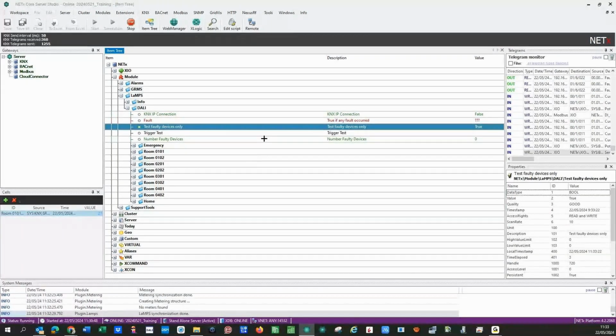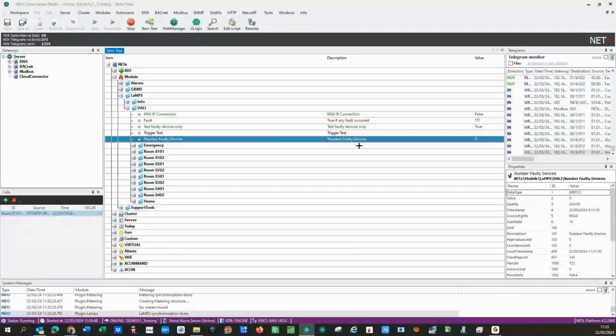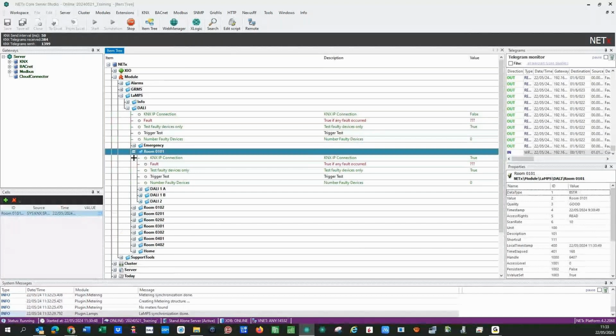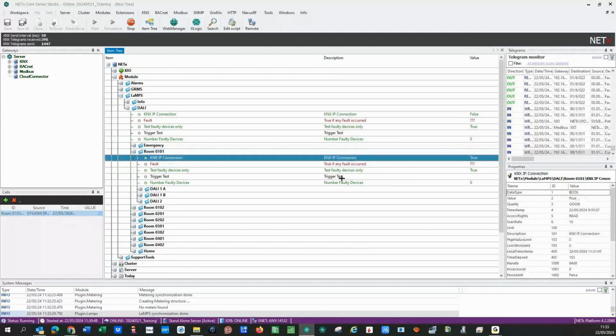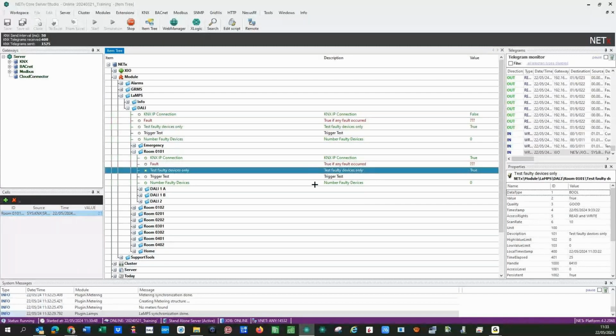You can trigger a general test for the whole installation. How many faulty devices you may have. In a real installation, you will get real data. Okay? And for every single room, you also have the same. Is the connection? Yes. If you have any fault, there's no information because we cannot trigger the devices.